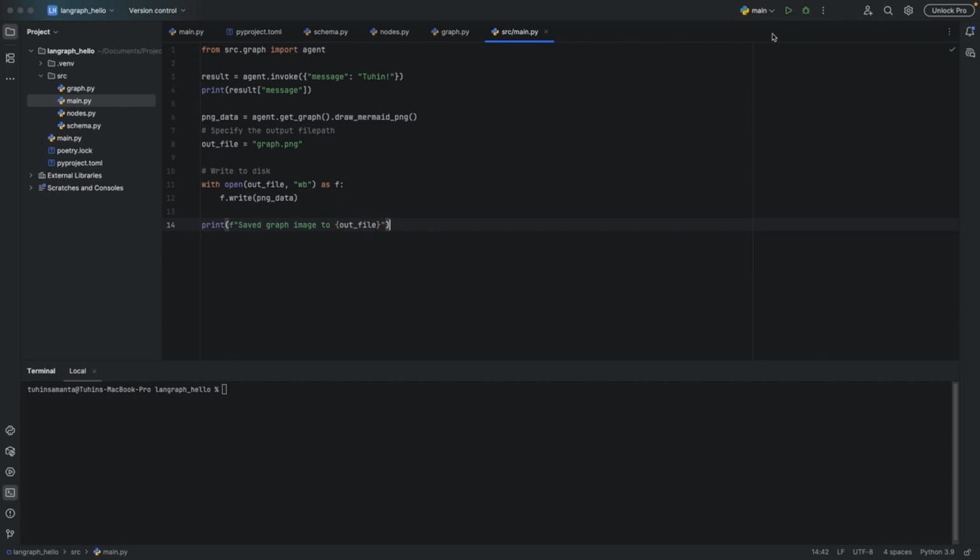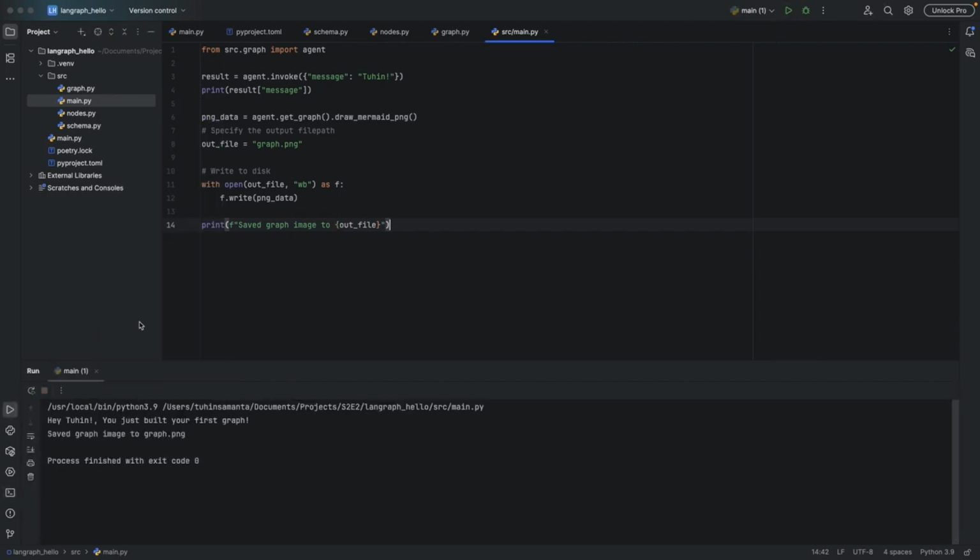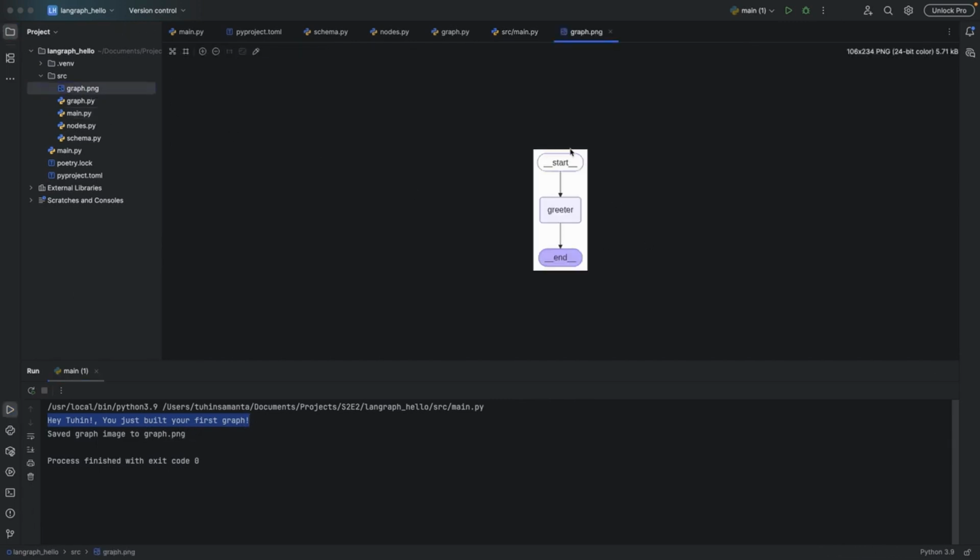Okay, so now you can see, hey Tuhin, you just build your first graph and saved graph image to the graph.png. Now you can see the file has been generated, and we have finally built a graph with a start node, with a greeter node which does some action, and with an end node.